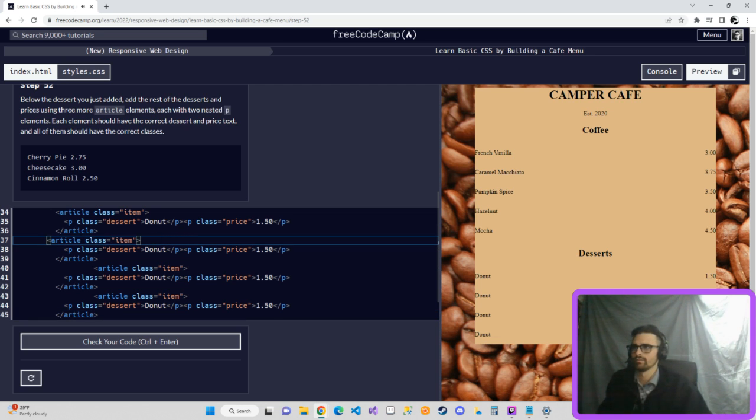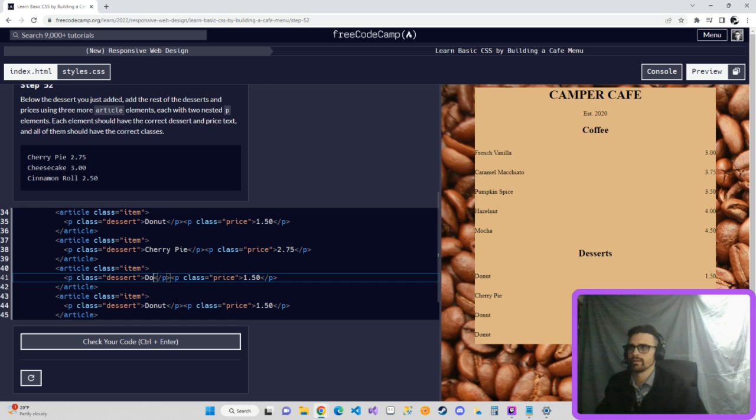The indentations, man. So this one's going to be cherry pie with a value of $2.75, not 52. Don't want $52.